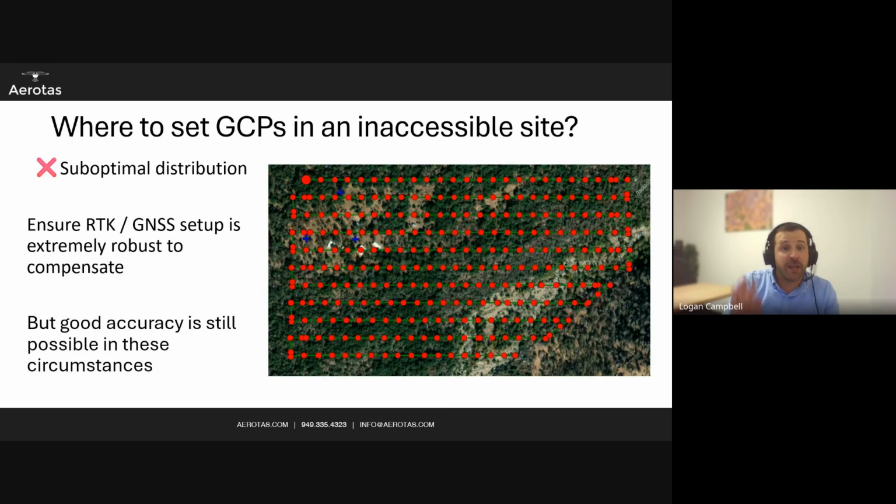Now, it's worth noting, can you have ground control distribution like this without RTK? Absolutely not. Your data would be garbage. Anything outside of these points would be completely terrible and effectively useless from a surveying perspective, at least. So you need RTK if you're going to have anything other than perfect GCP distribution, which is part of why we love RTK and think it's near mandatory.